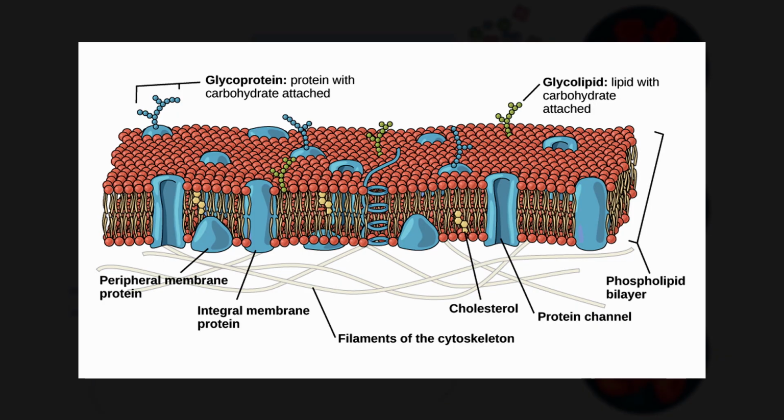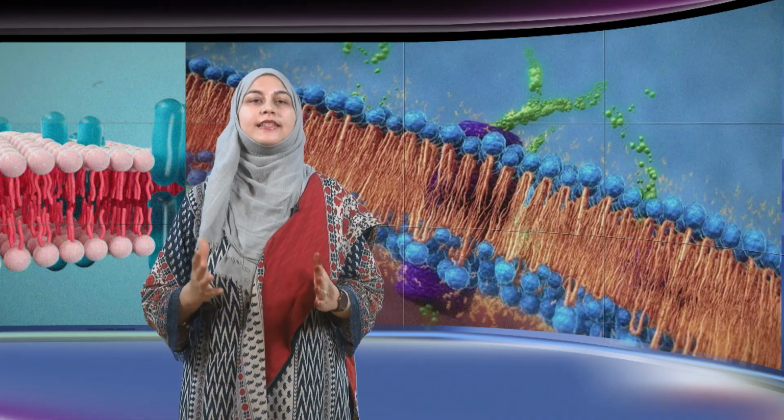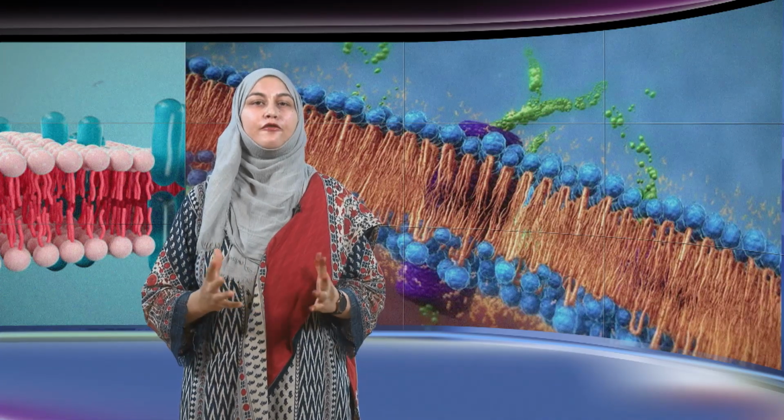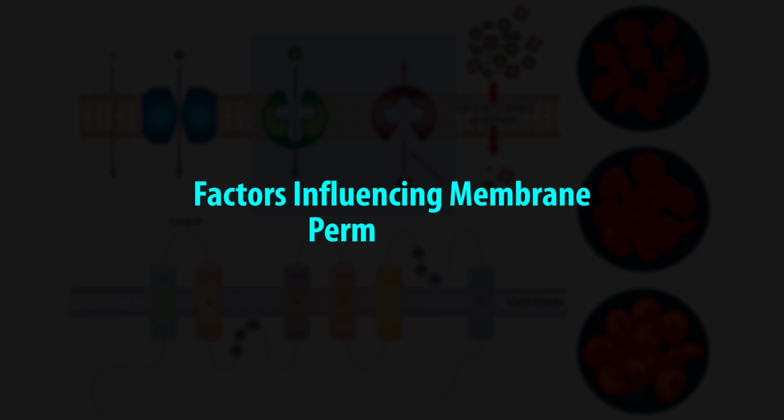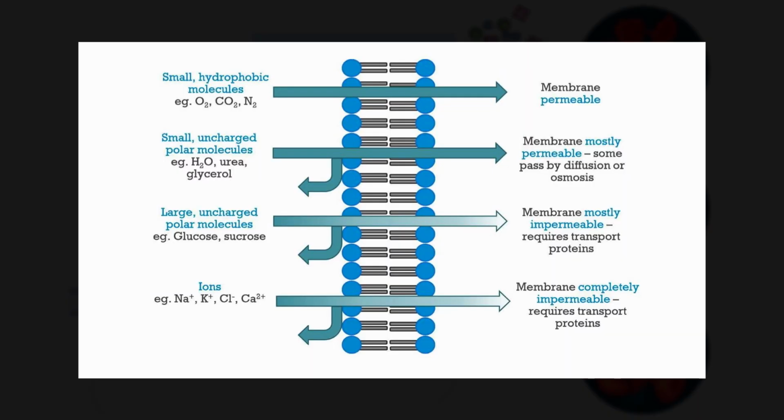Composed of phospholipids, proteins, cholesterol and carbohydrates, membranes allow non-polar molecules to diffuse while restricting polar ones. Proteins govern transport specificity and functions include maintaining gradients, signaling and metabolism. First, we will discuss the factors influencing membrane permeability. First one is the size of the molecule. Smaller molecules like oxygen and carbon dioxide cross membranes more easily than larger macromolecules, which face greater resistance.